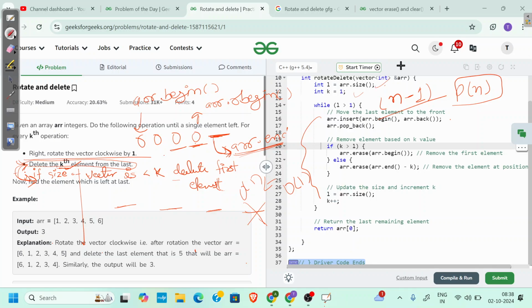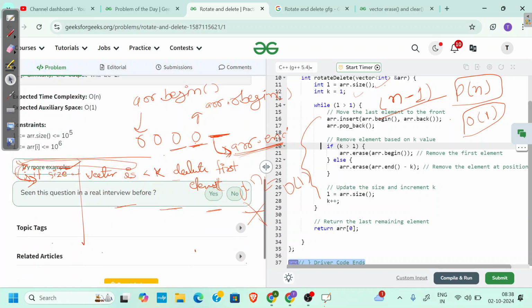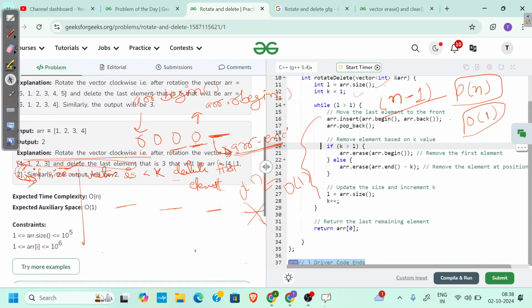We have not created any extra array or vector. So the space complexity will be order 1, constant extra space, because l and k are the only two variables we use. So space complexity is order 1 and time complexity is order n. And in the question also, the required time complexity is order n and the expected space complexity is order 1. Okay, so this is the solution.